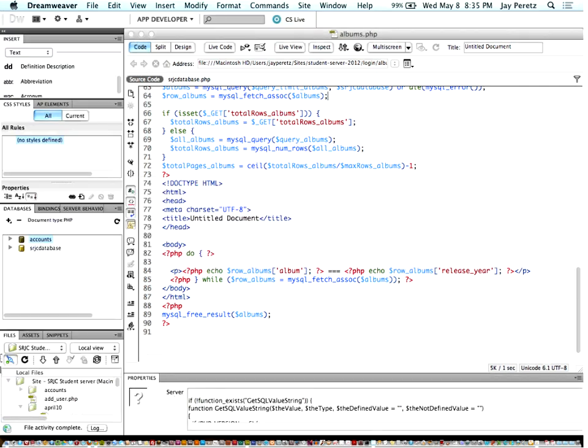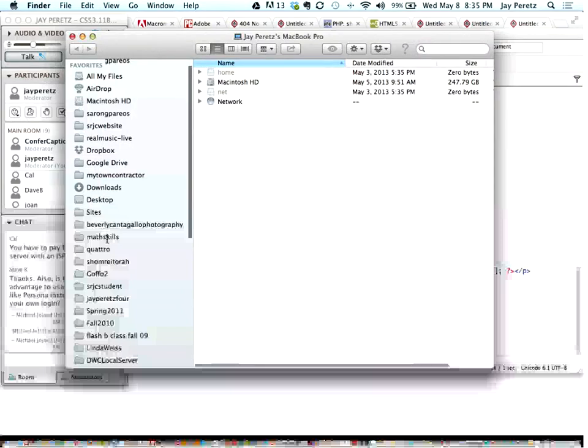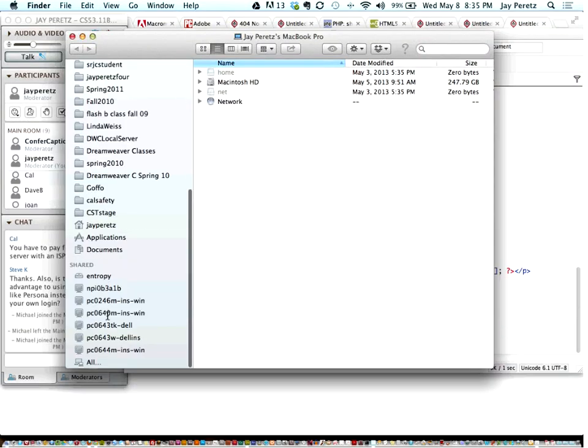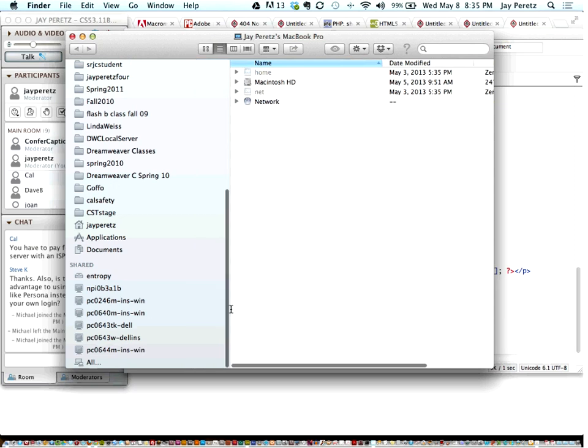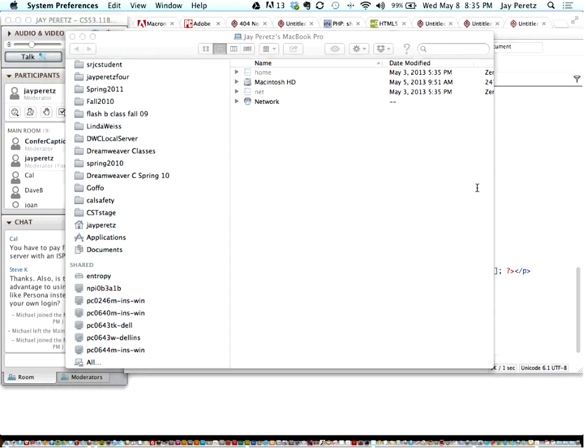Yeah. So here, I'm on a Mac, and when I bring up my Finder, I could see 5, 6, 7 computers here. I don't know who these people are. Well, you have to have file sharing, so all of this is in your sharing settings, and I'm just talking about a Mac.